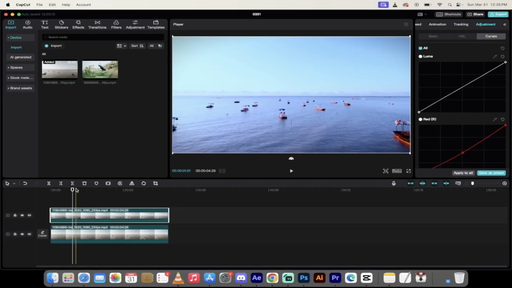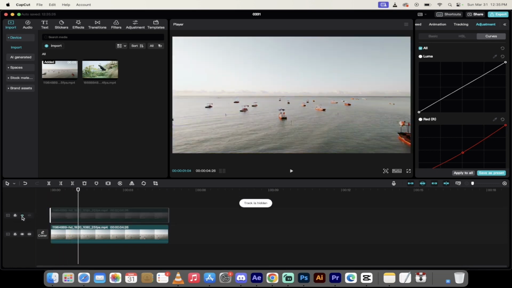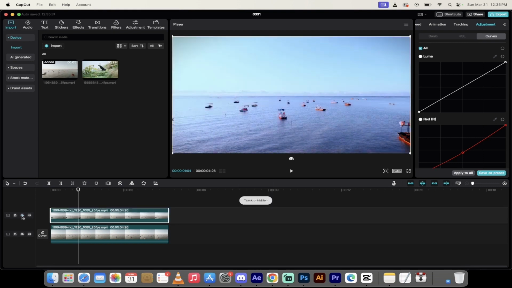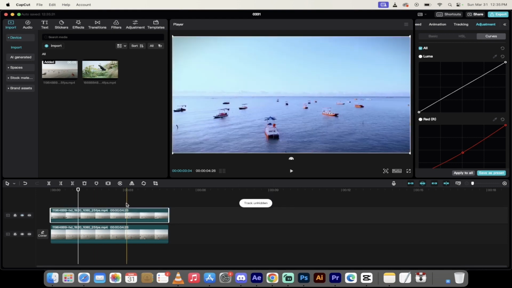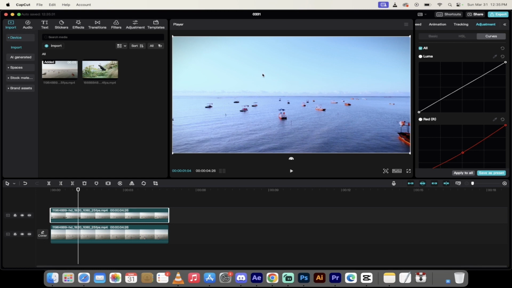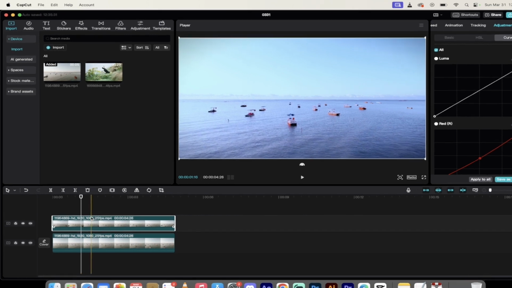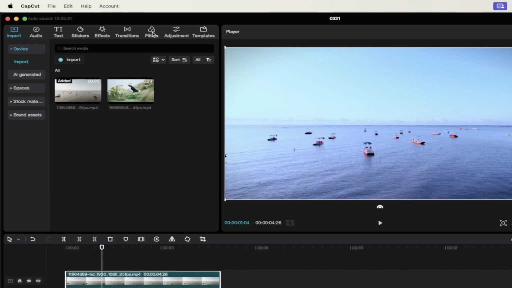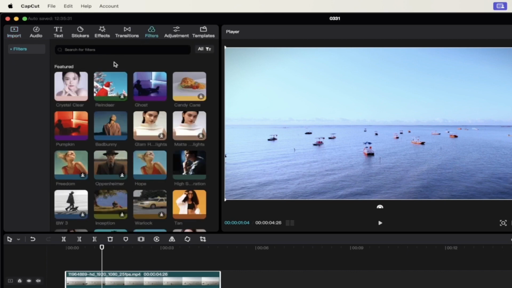All right, so the next step here is I'll just do a quick comparison just to show you where we've gotten so far. So again, this is the original footage. It's terrible. And now here is the revised footage. It's looking pretty good, although the sea is kind of blending a little bit in with the sky more than I'd like. So let's go ahead and do a final third step. On the top, making sure you're selected on the top footage, we're now going to go up here and go to the filters option. And under filters, we get a whole bunch of different color filters.